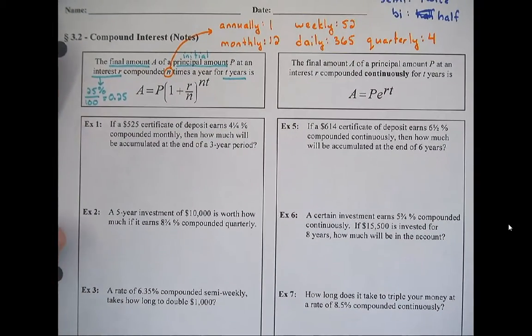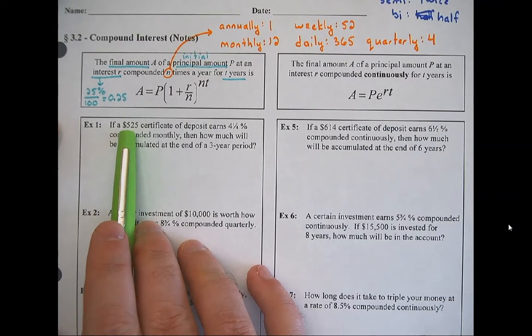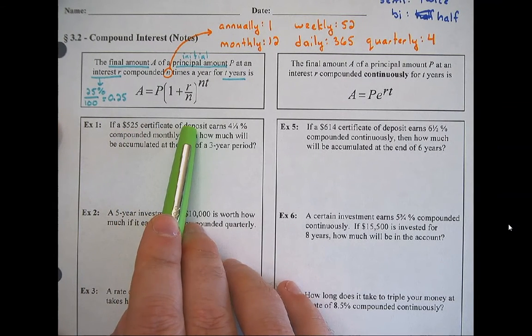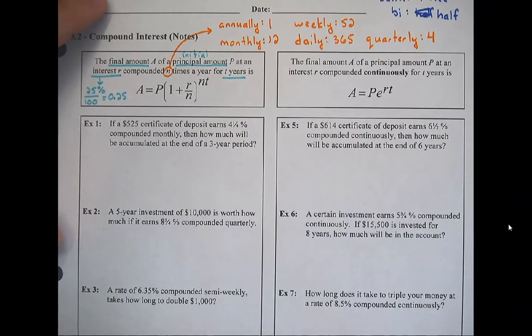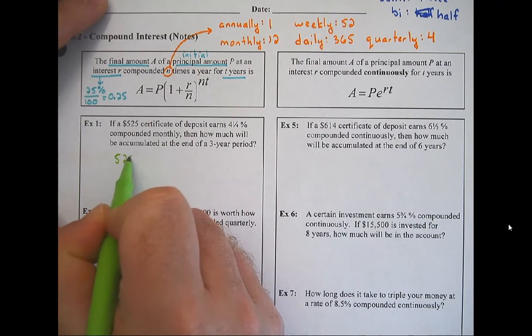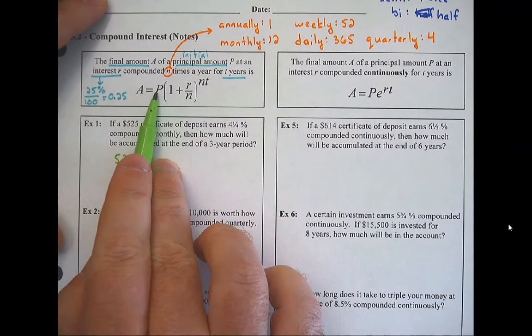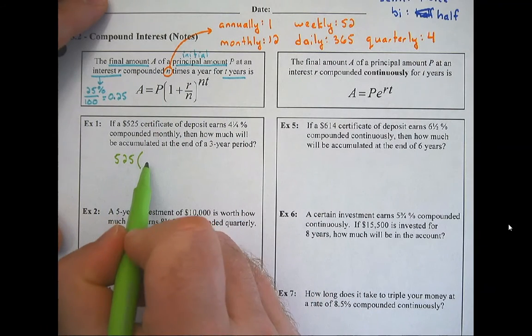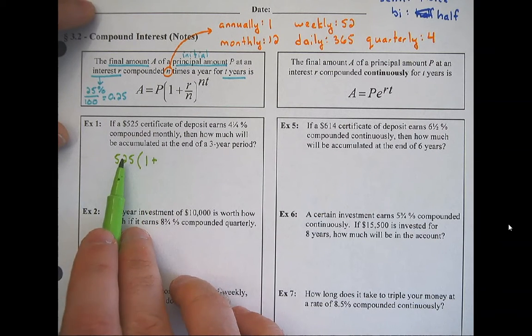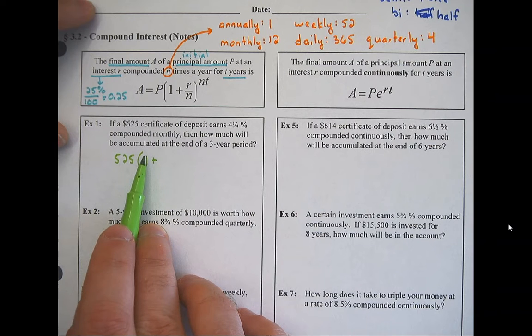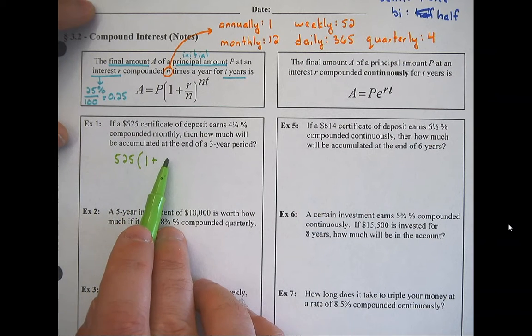All right, so we have a $525 certificate of deposit. That just means something that you put in the bank. You give them $525. They give you a certificate that you deposited that money and it earns some interest. So we have $525 is our initial amount times, so P stands for the principal amount, and it's always 1 plus. This 1 plus is because your money is going to, in these scenarios, always gain. You'll get at least the money that you had back, plus your interest rate.